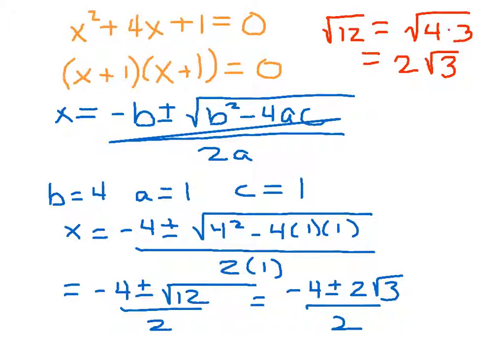Okay, so now I can go ahead and take a 2 out of every single term. That's the key. It has to come out of every single term. So this is equal to negative 2 plus or minus radical 3 over 1. So there you go, and that's my final answer. Okay? Alright, so that finishes that one. Let's send this one.